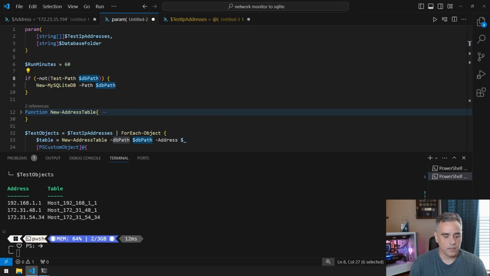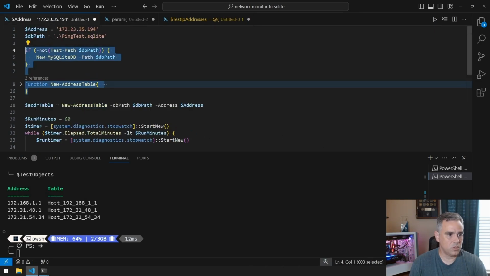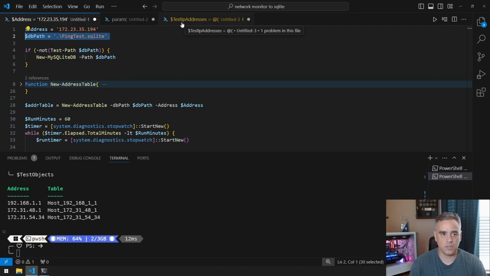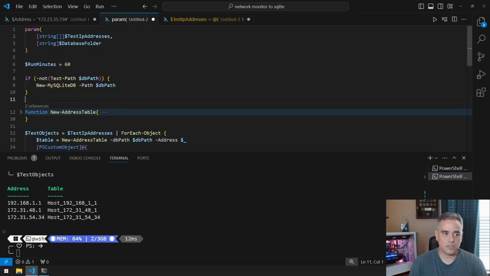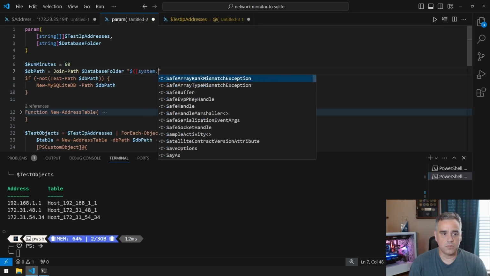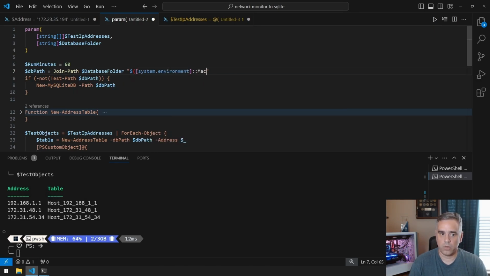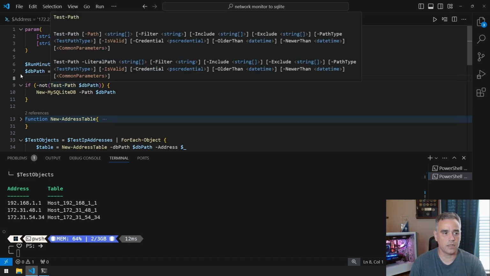On the first go around, we just set that our database path was going to be pingtest.SQLite. But if this is something that you want to potentially run across multiple different systems and servers, we can use some better naming conventions. In this case, we'll use the environmental variable of the local computer's name and use that to run it across, so that you'll know exactly where this ran from and where it was running to when you're looking at your data later on.